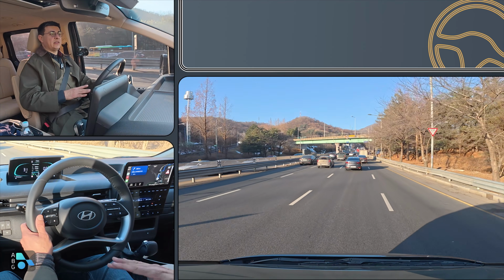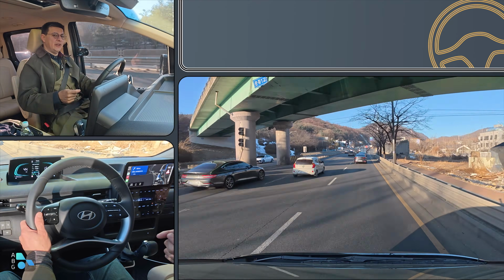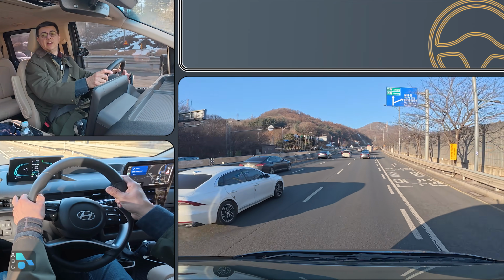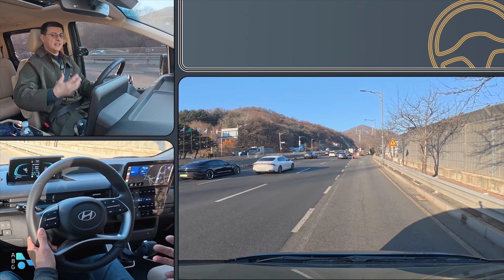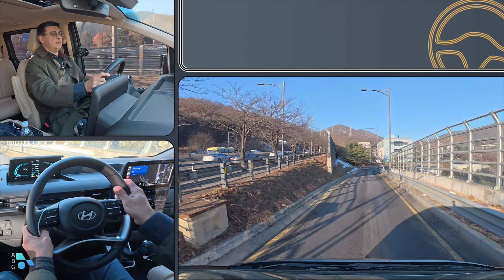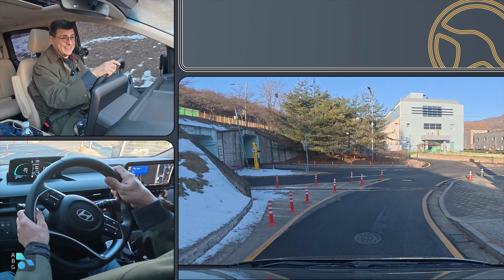That is obviously better than any of the V6 minivans in North America, but not quite as good as a Chrysler Pacifica hybrid, although the Sienna hybrid is actually not that much better than this. It's only maybe about 2-3 miles per gallon in real-world driving better than the model that I'm driving right here. I think that has to do with just the design of this hybrid system and the fact that the 6-speed automatic transmission can give you seemingly better fuel economy, especially at higher highway speeds than some of the other hybrid systems that we see out there. Also, of course, that last Sienna we tested was an all-wheel drive Sienna, and that is going to drop your fuel efficiency down just a little bit.